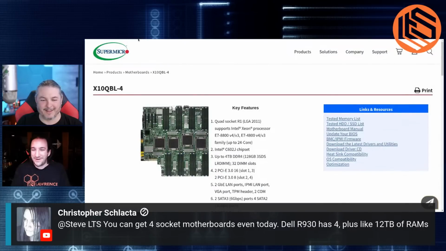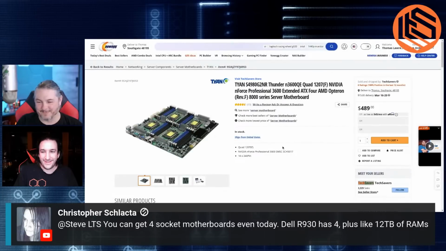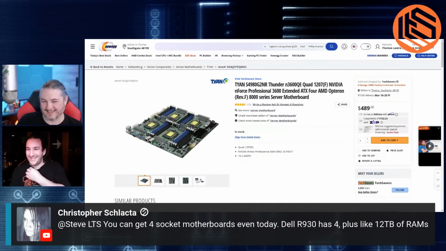Super Micro. Why is it a weird shape? I don't like that. Well, where are you going to stick 4 processors? No, I mean like make it a square. Oh, you want to make it square? Yeah. Hey, guess what? Guess what company's still making them? There it is.